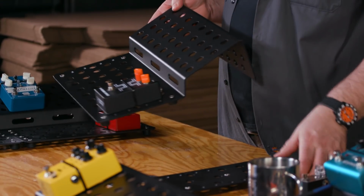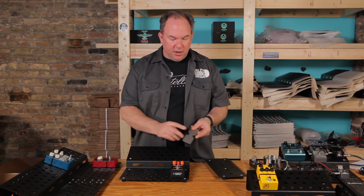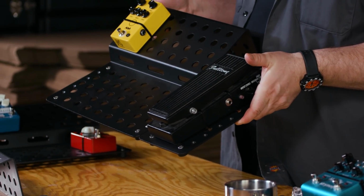So to connect Zig and Zag to make different configurations, this is called the connector. That was a really interesting name. This is one configuration that's very common, and it's similar to my current standard.